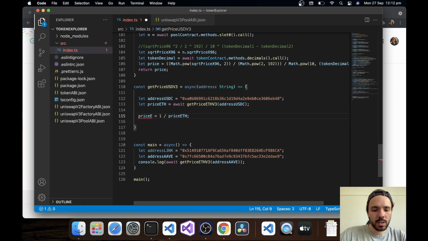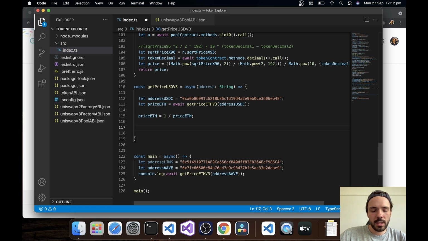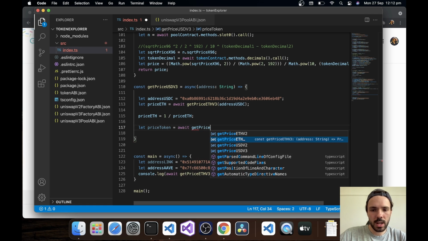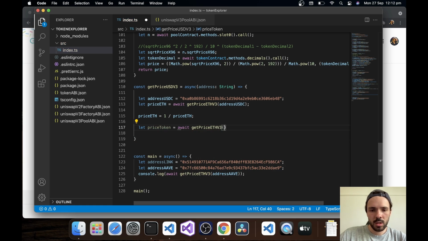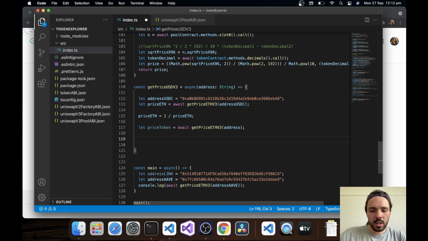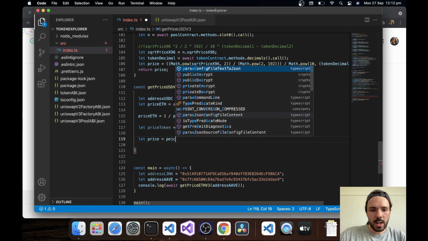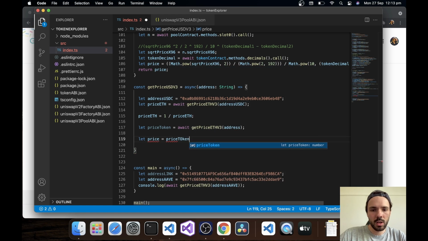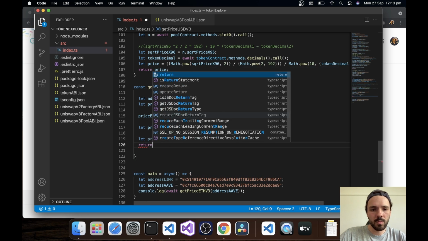I think I misspelled that. Yep, ETH. And then now that we know the price of Ether, we're just going to go ahead and say let price token, and that's just equal to await get price ETH V3 of the actual address that we're interested in, and then let price, and that's just equal to price of token times price of ETH, and we just return price.